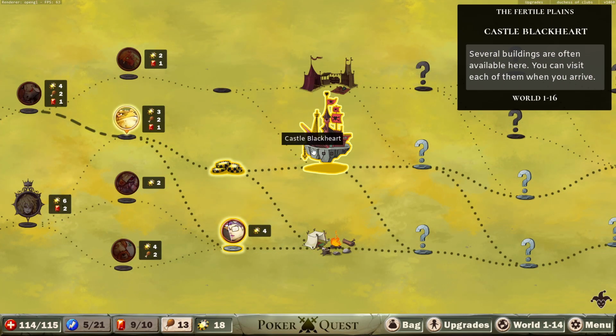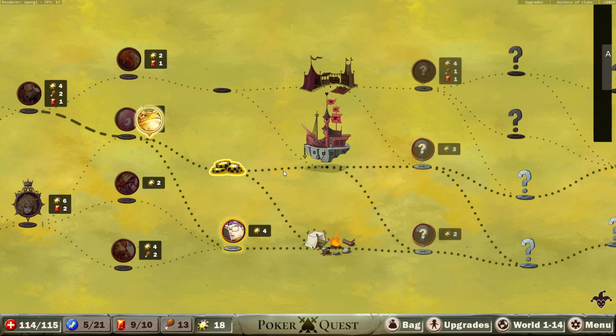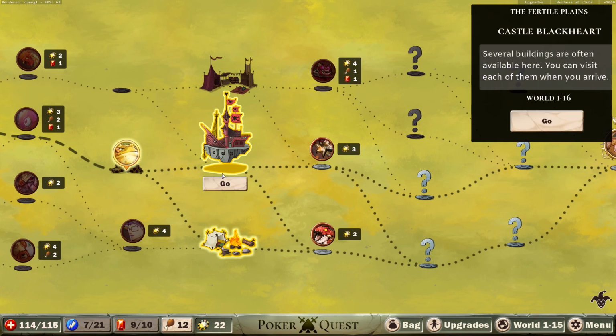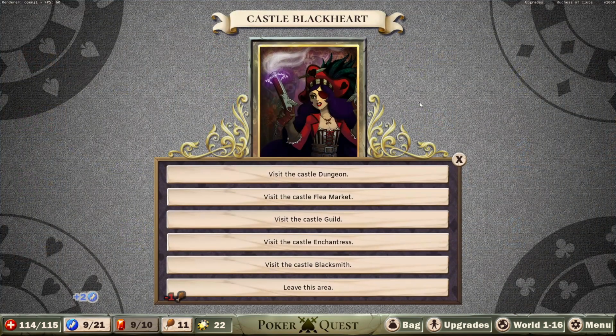Several buildings are often available here. You can visit each one of them while you arrive. Yes, absolutely. Unless the flea market or the campsite. Nah, we have 22 chips. That's pretty good.